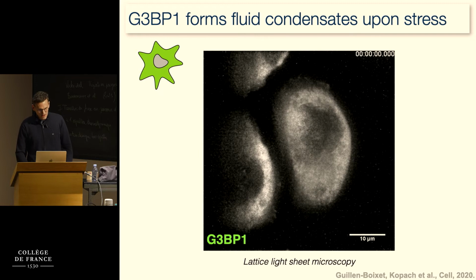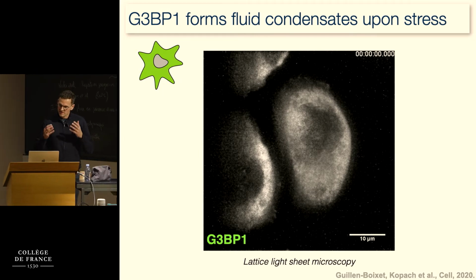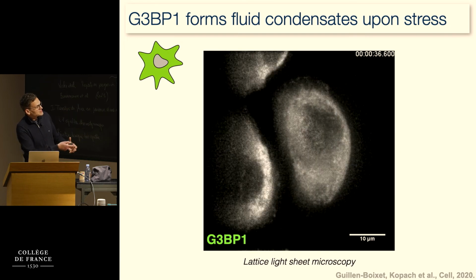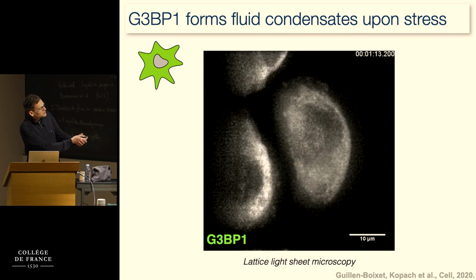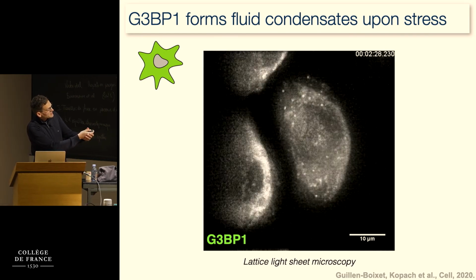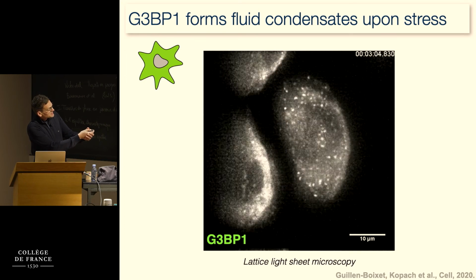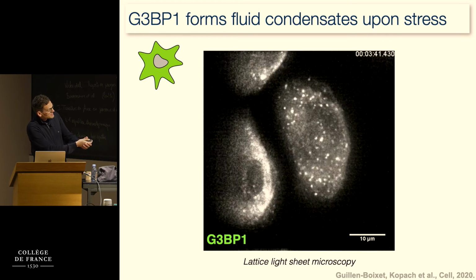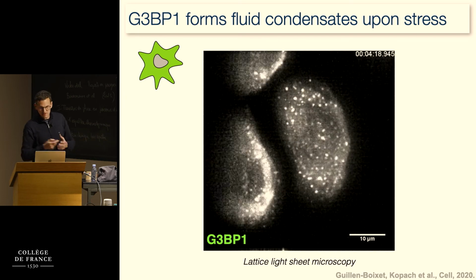If you want to look at the early structures that are forming, you're looking at very small objects, and conventional imaging doesn't really help you here. So we had to use a new form of imaging, lattice light sheet microscopy, where you can see very small objects arising in cells. I'm just going to run the movie. So we stress the cells, and you can see after, in this case, 2 minutes already, not 20 minutes, these little puncta arising, and you see how dynamic they are. They fuse, and they get bigger and bigger with time, really showing you the phase separation phenomenon.